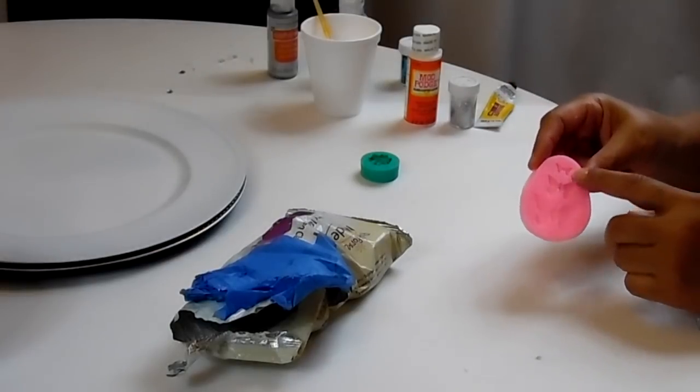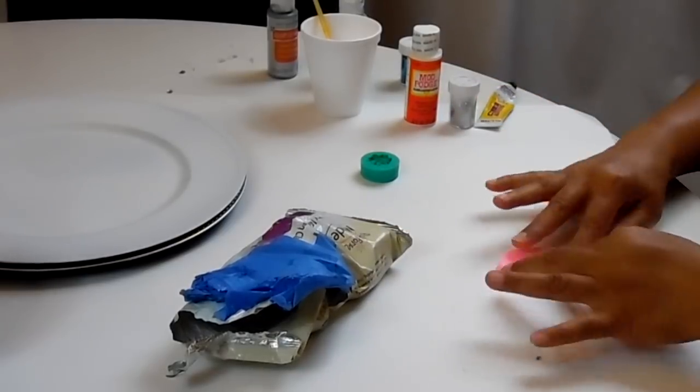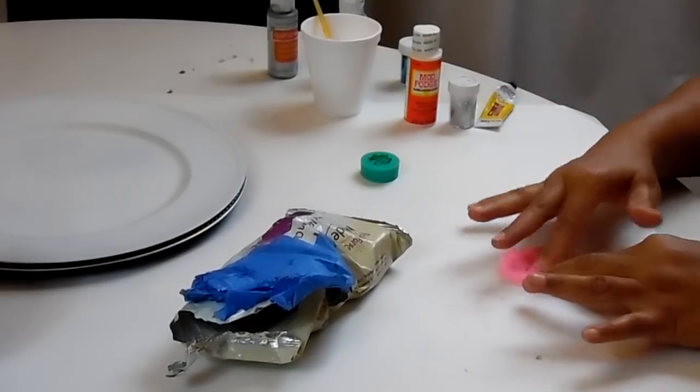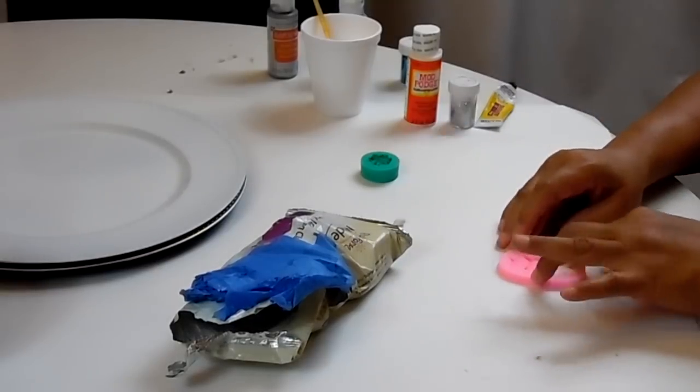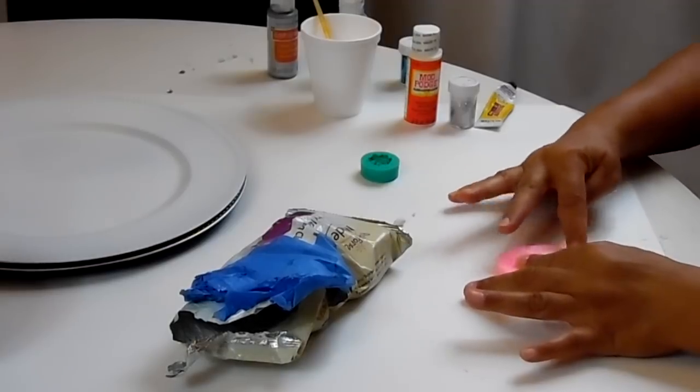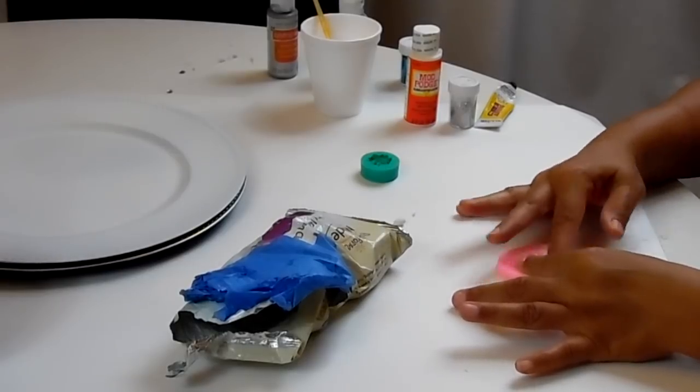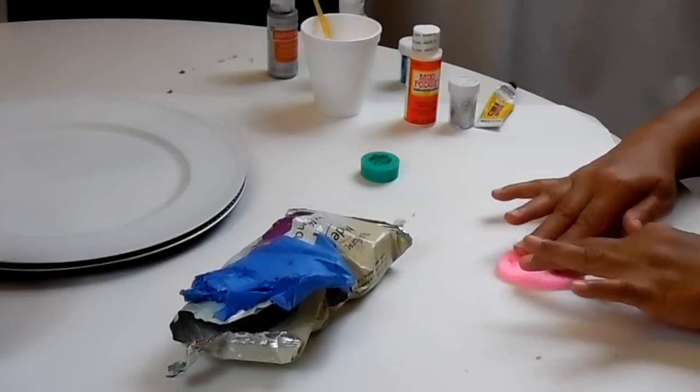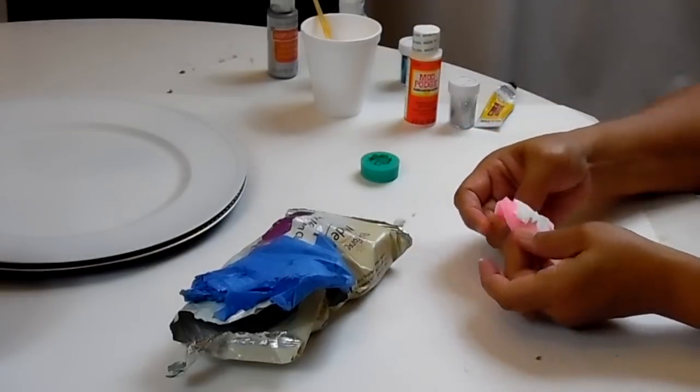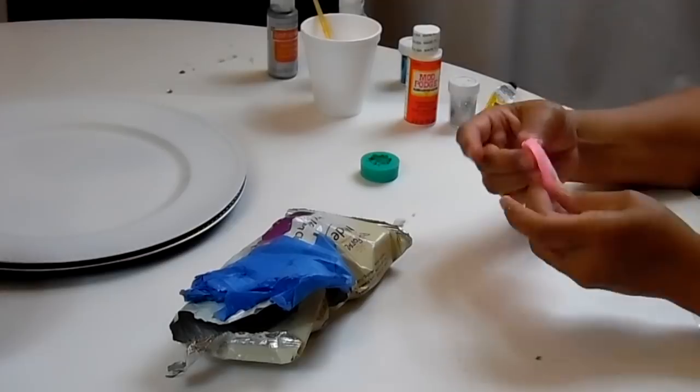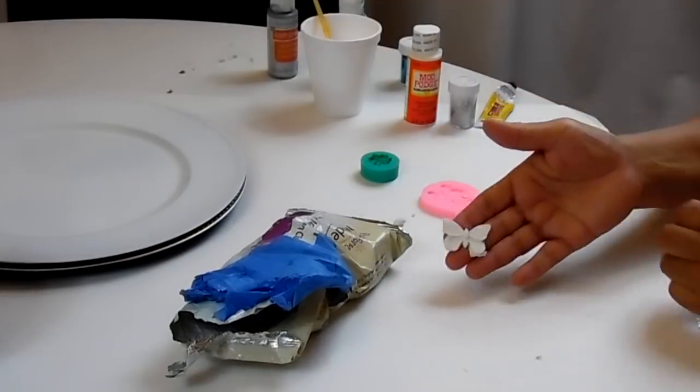Alright and as you see I have three different sized butterflies on here. We're going to do the big one. Alright you just pack it in there. And then if you have like a utility knife you can trim away the excess clay once you pop it out the mold. I do have one but I don't have it with me right now so I'm just going to pop this out and show you guys what it looks like. You just put your fingers underneath there and push up. And that's how it comes out.